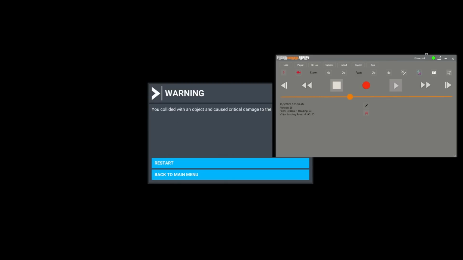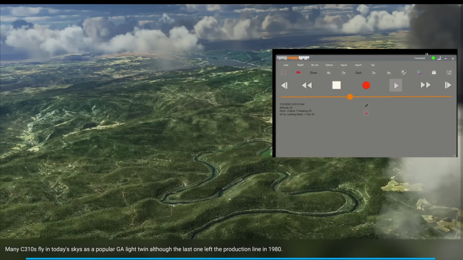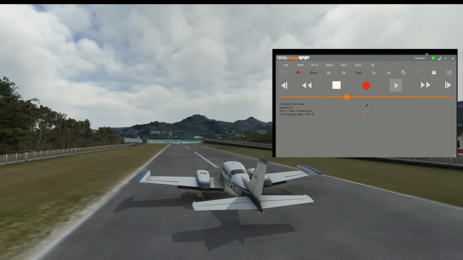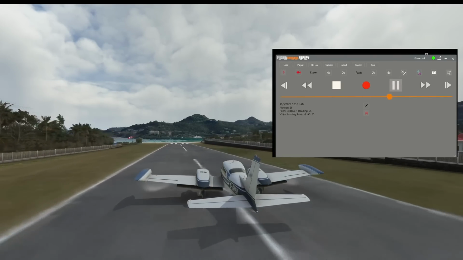Okay, so it's going to stop for now. That kind of makes sense being at the menu here. So here's a perfect representation of what it would look like if you were to just restart again. So here's play.